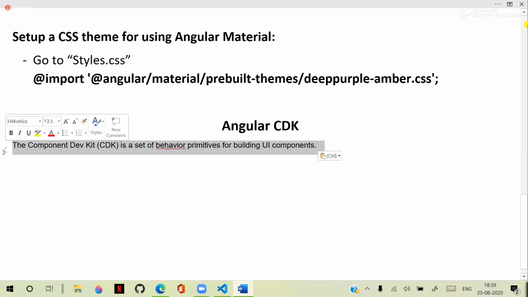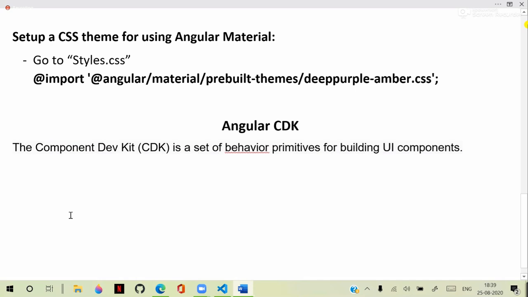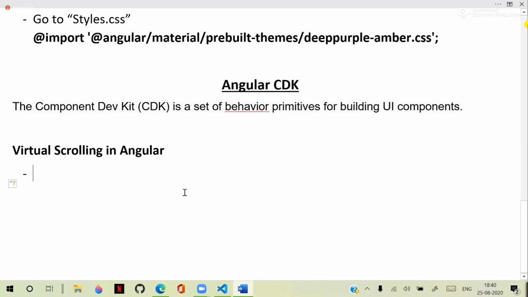How this is going to work, I will show you. Means what are the various options, how to deal with them, we will see that. Now in this, so many options are there. Some examples I will show you of how to implement from Angular CDK. We will learn two things, CDK and material components. I will show you both of them. In CDK, one of the popular options is how to use virtual scrolling in Angular. This is a very important option, regularly used and regularly asked also.